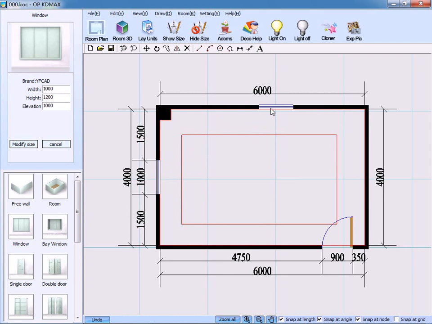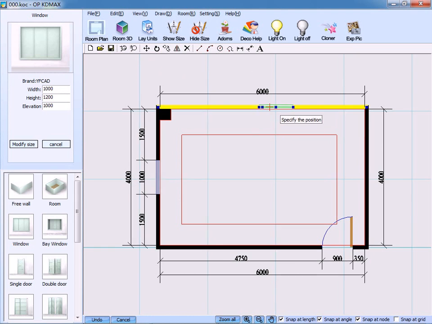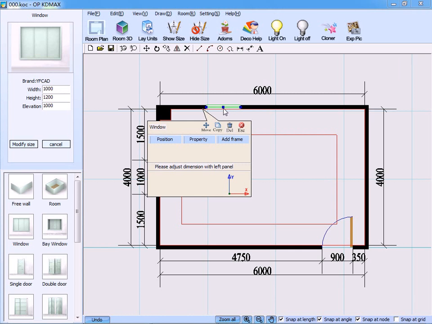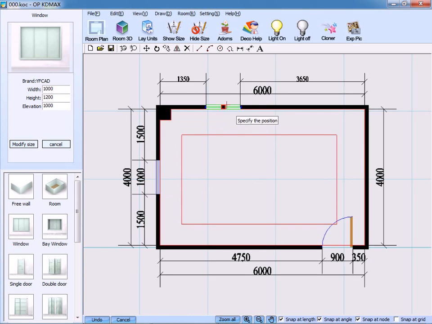If you need to move the window, then click the command of Move, and select the target window. Right-click to finish selection, then you can move the window freely. Another way to move the window is click the target window, then click Move on the window that pops up. Done.